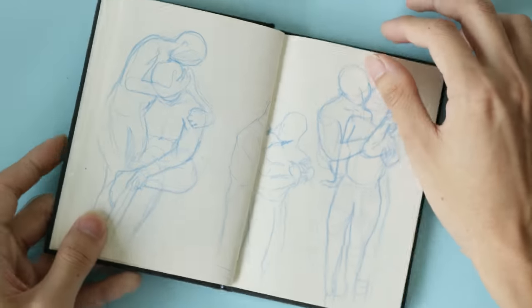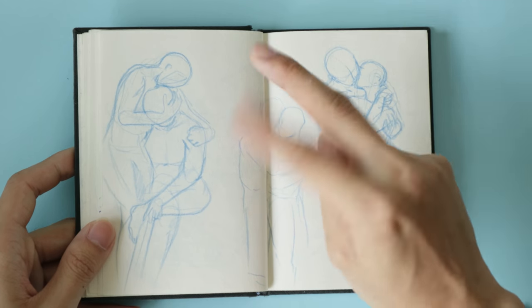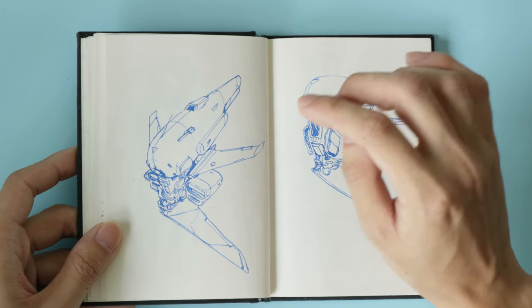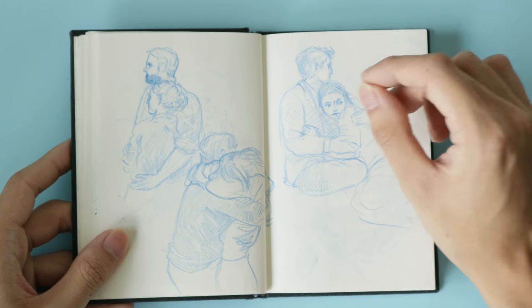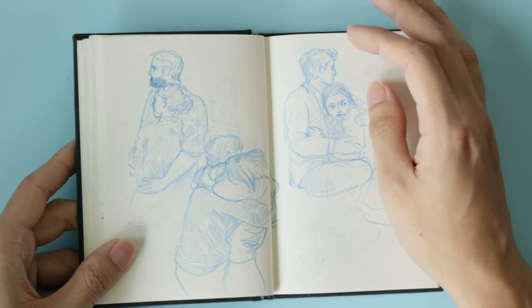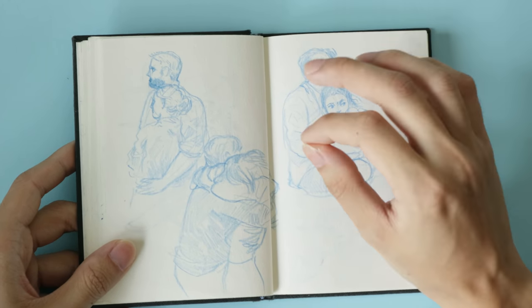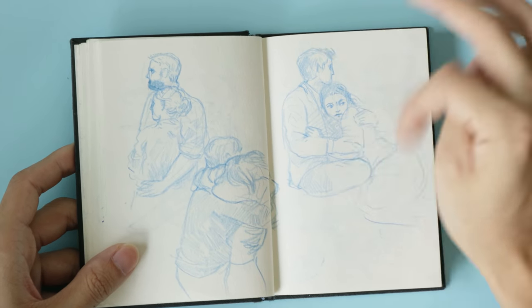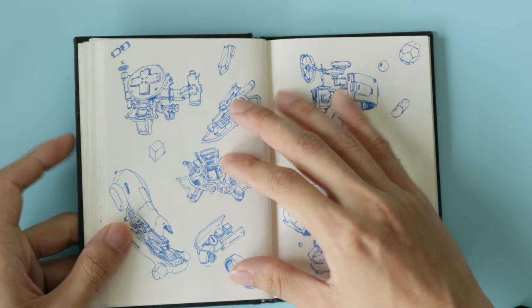More figure drawings — I thought it would be fun to just draw people hugging and kissing. When I do figure drawings with two characters, it's always people fighting, so I wanted to draw people being nice to each other for once. Here's another pencil figure drawing done with blue colored pencil. I find pencils are best for drawing figures because there's a lot of vitality to pencil lines — you can get very nice organic shapes without it being too crisp, especially for cross-hatching.